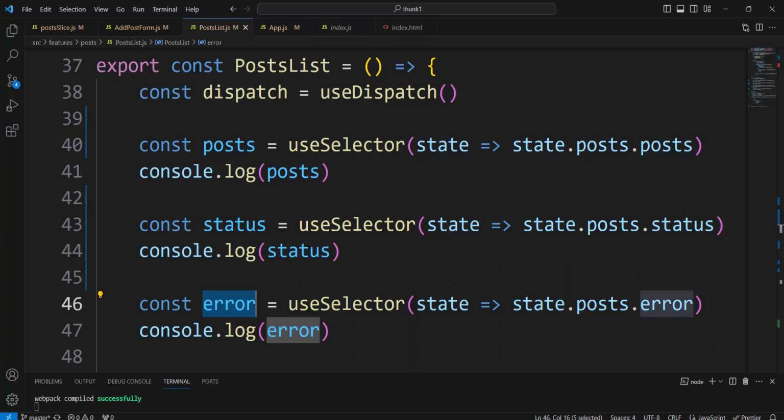The first time, when we open that post list component page, we have the initial rendering, and it was the initial state. It was what Redux had. That initial state is what the post slice creates.